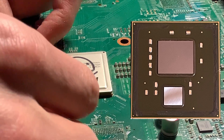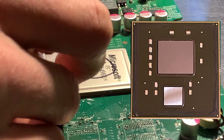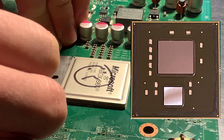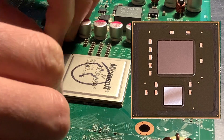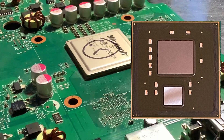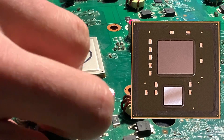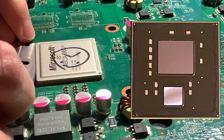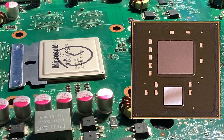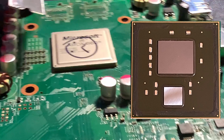Now I'm going to take the blade out, rotate the motherboard, and repeat the same procedure on this side. Because that corner is already sliced, it's kind of easier to come in on that side. And there we go. Now I'm going to rotate the board to this side because this is the hardest side due to all those caps there. So I typically do it last, and again we can edge in because that corner is already sliced — and you can see, once you already have one corner sliced, it becomes really easy. Just not putting it in very far, just a little bit.